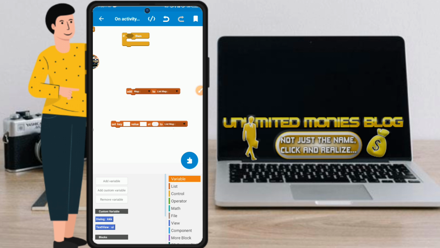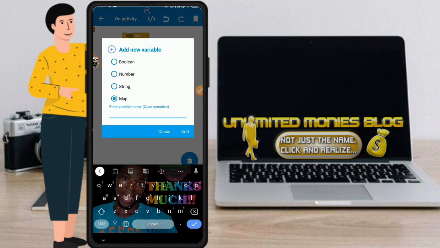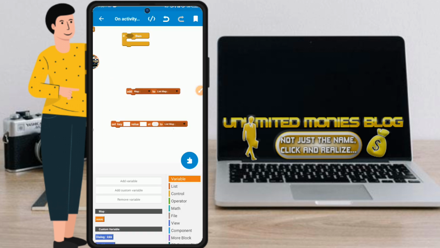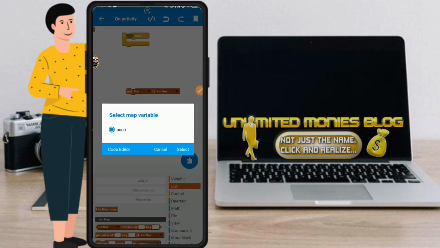So once you come to Fileable, once you add a map here, it means that I want to put something from the list to this map, because this map now will make use of these two, this means the variable and the list. You can make use of them. For example, I want to say this map so that you understand what I mean here. So that's how you can get this list map, because before it was empty. Now you see we have it now. That's how you get it.